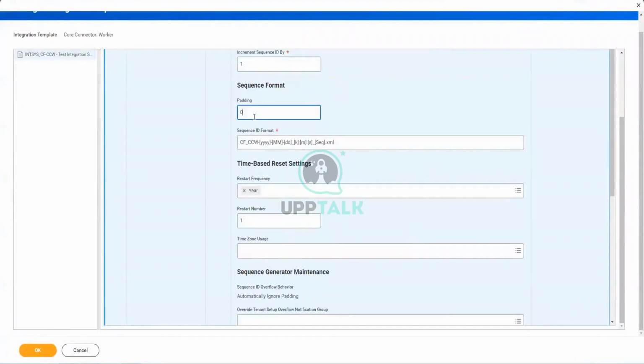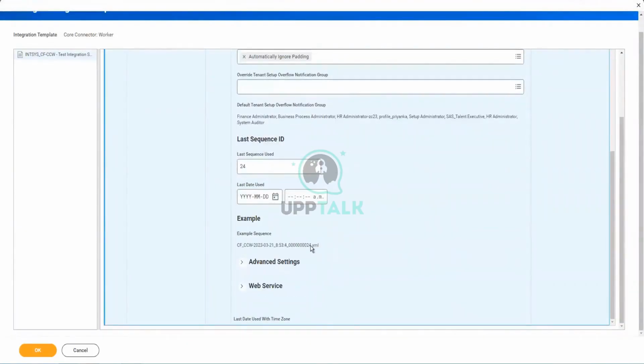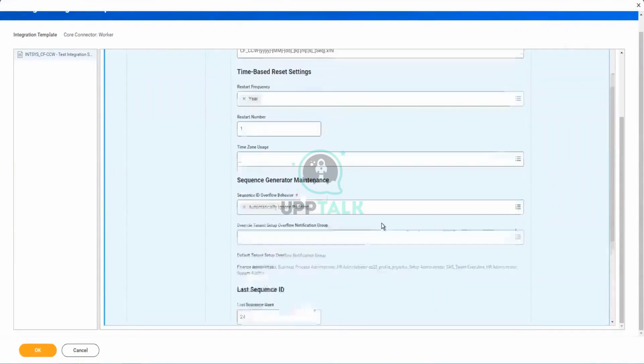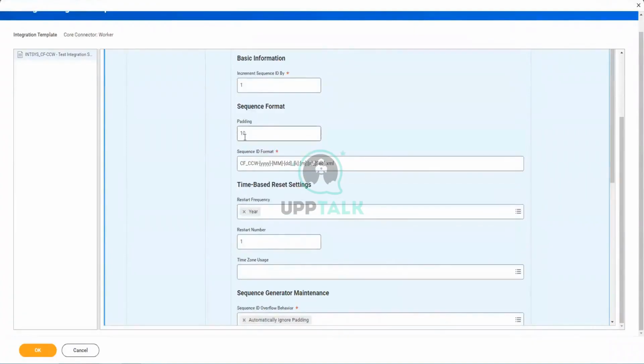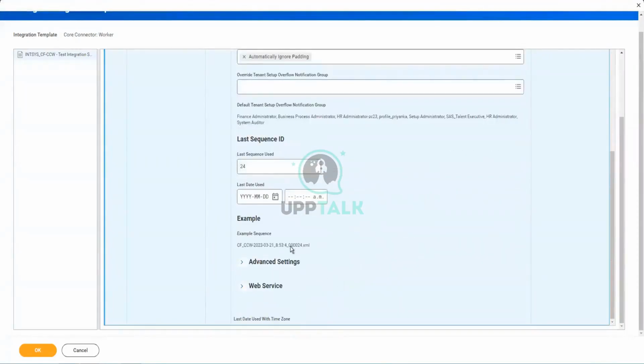Say I want the padding to be at, say, 10: 3, 4, 5, 6, 7, 8, 9, 10. The total length will be 10 digits. If I want the padding to be at, say, 6, the total length would come out to be 6.